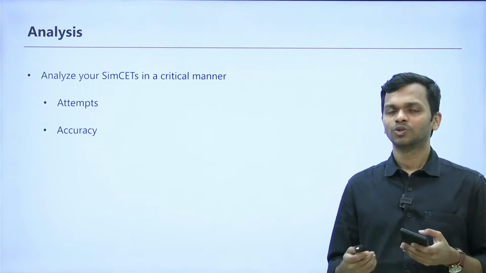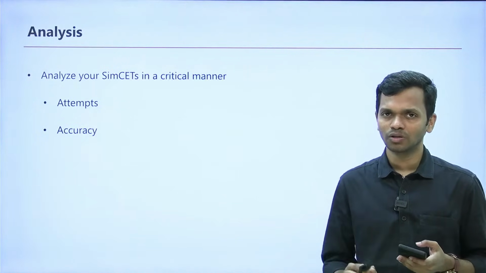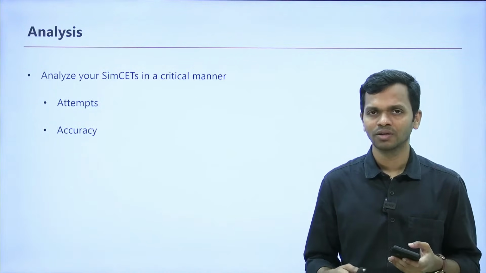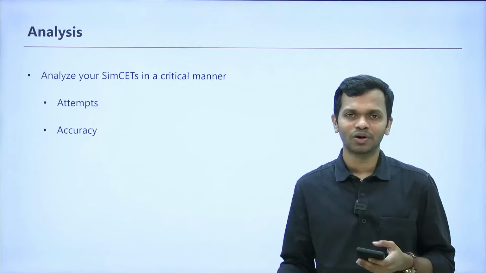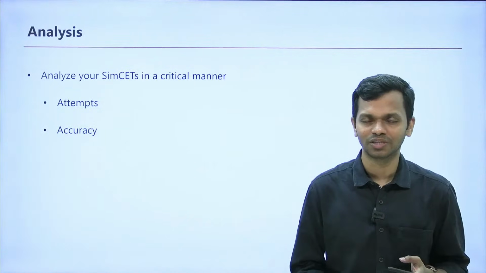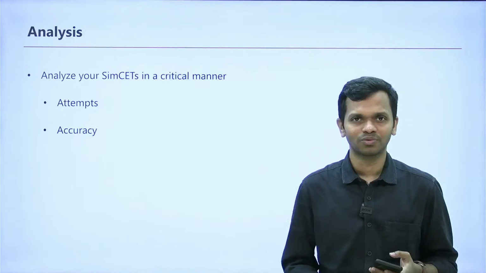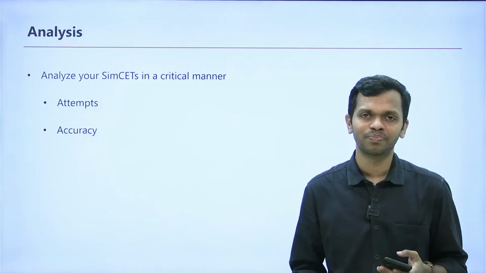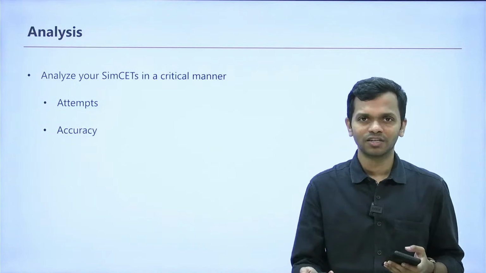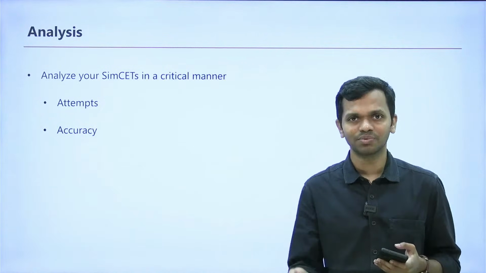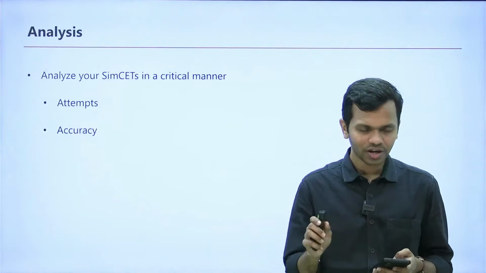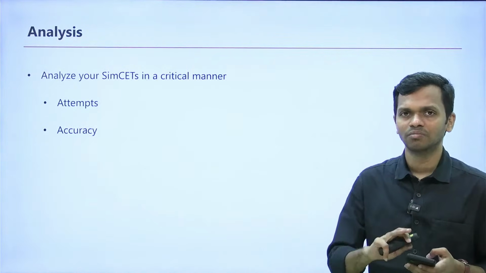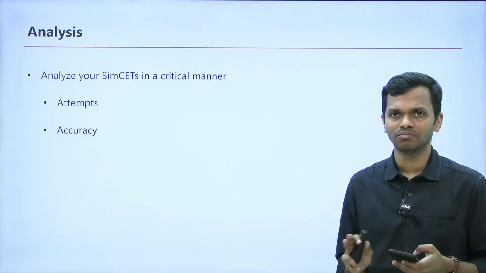I would always choose somebody who is attempting more questions, because potentially you can score higher, but at the same time your accuracy cannot be super low. So somebody attempting 150 questions with 50% accuracy, that is not going to help you. You are at just about 75. Instead, you could have done, say, 100 questions with 90% accuracy or 80% accuracy, and you still would have been in a better position. So figure out where exactly you stand on the attempt accuracy paradigm, where exactly you sit there.